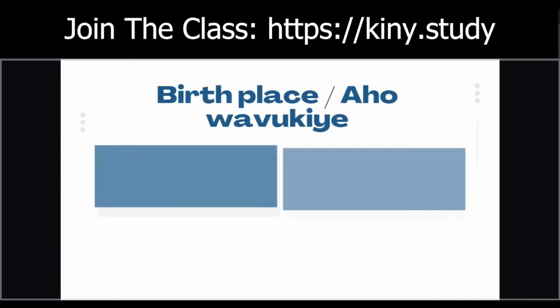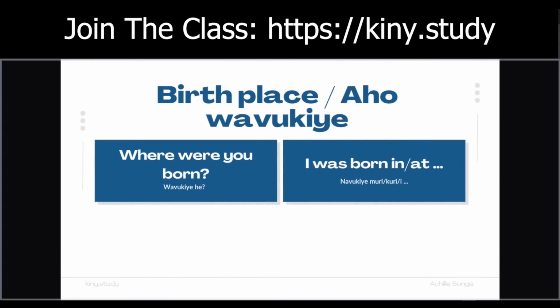Then let's talk about the birthplace. The birthplace is where you were born. It might be different from where you are coming from, and from where you are living now. Maybe you were born in Burundi, or you were born in Rwanda, and then you went and lived in Belgium for years, and now you are coming to Rwanda again. They ask, where are you coming from? You're coming from Belgium. Where were you born? I was born in Rwanda. So that's a different case.